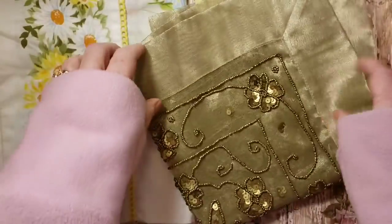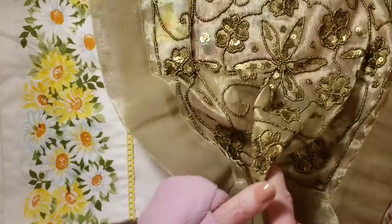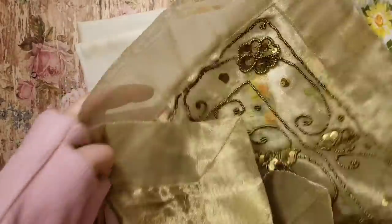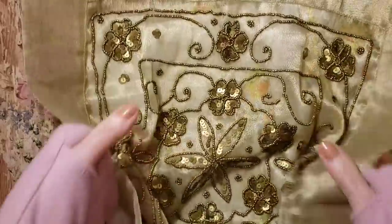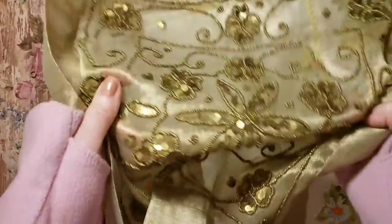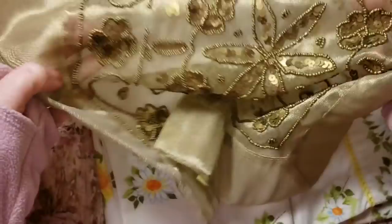I also got this. I thought this would be nice for a gypsy type journal. Maybe I'll put it on more of a background here. Let's see how pretty that is with all the sequins and beading. I thought that would make a really pretty overlay for a gypsy type journal. Very pretty.